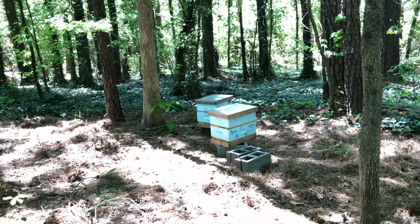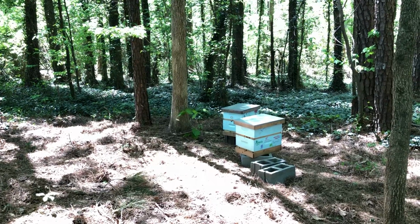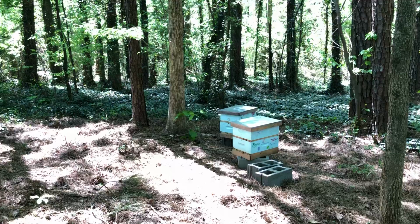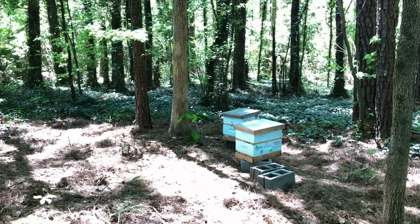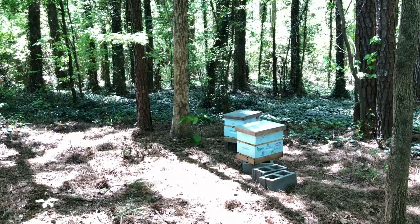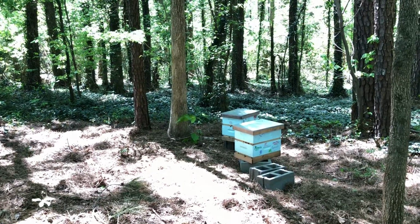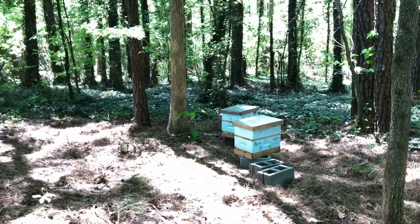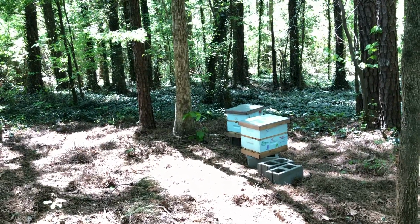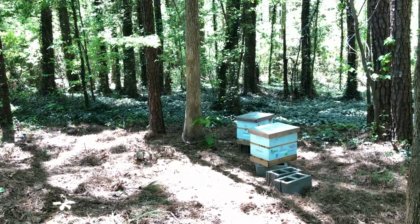Tomorrow or Monday are supposed to be the nicest days to go in, but I really want to see what's going on in Hygeia. I realized that she's probably hatched the first batch, but I'm hoping she doesn't need too much more room. I'm hoping that a week wasn't too long. It seems like a long time, but for bees, maybe not. As far as the other one, I want to give her her name box. We've decided she's going to be Tamiris, and I can give her some more drawn comb from the freezer.